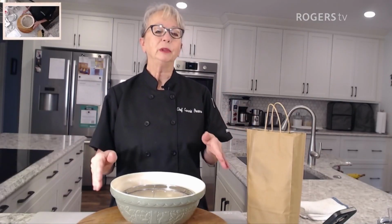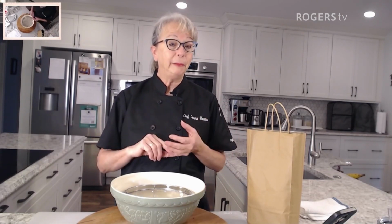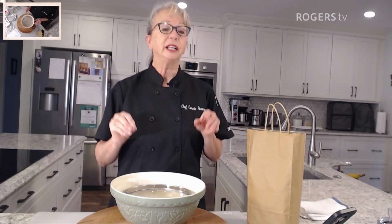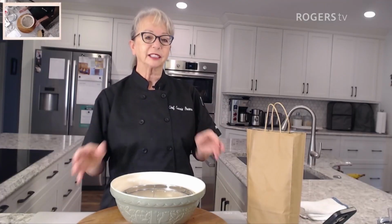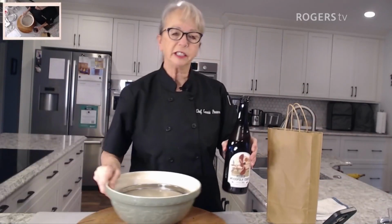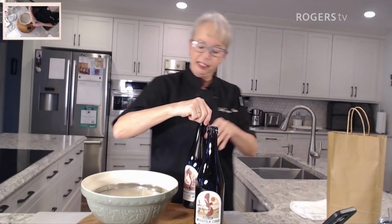And today we're going to be making a bread using the cider. We're going to be making a maple butter topping that is delicious on this bread. And we're going to be making a salad dressing using the cider. So let's get started.